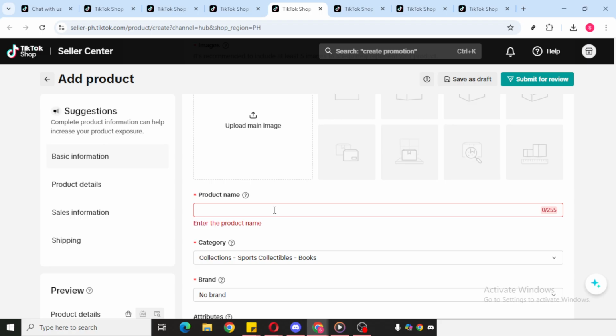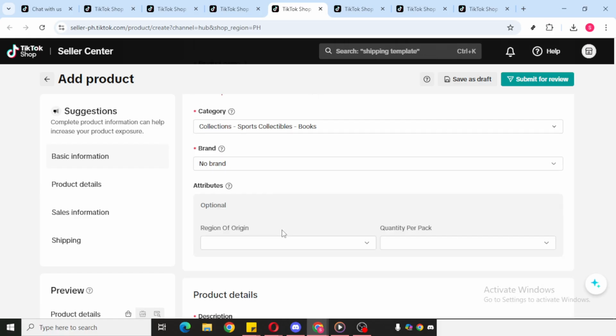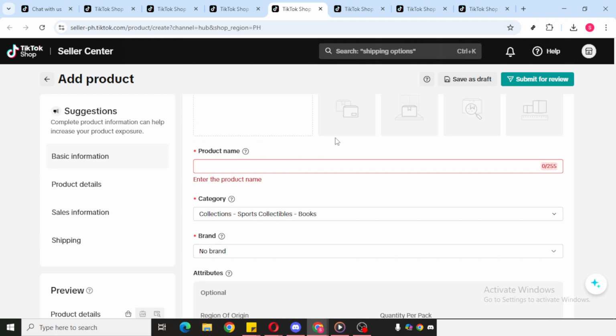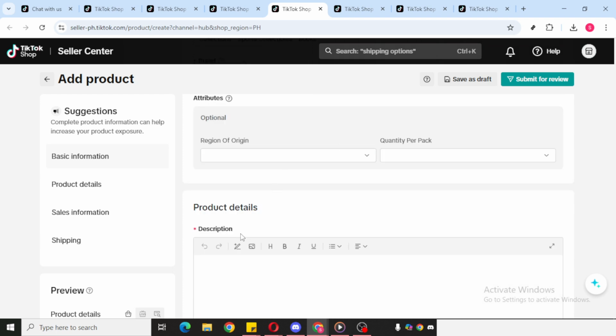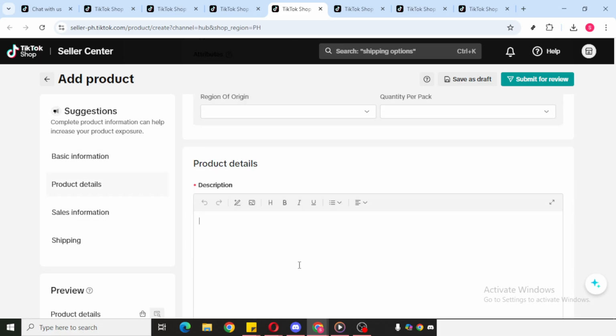Then craft your description. Explain exactly what the buyer receives, how they'll access it after purchase, and any requirements such as software versions or file types. Most importantly, state plainly that this is a digital product and no physical item will be shipped. Repeating that once near the top and again near the bottom helps set expectations. You can also note usage rights, number of files, and any limitations on redistribution.